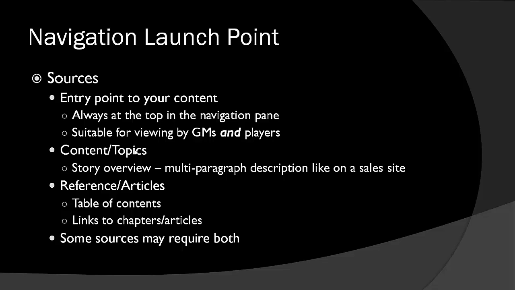So from the story side, you're going to end up, as I just said, with just the basic sales description. From the reference side, you may want to actually use something like a table, have it be like the table of contents of the book. So let's say you're doing a rule book, or this is my book of 10 new classes. And with those 10 new classes, you've got a whole bunch of feats and some new spells and some new traits and what have you.